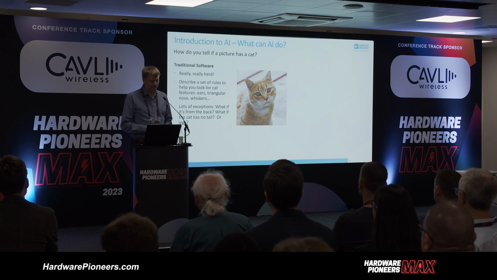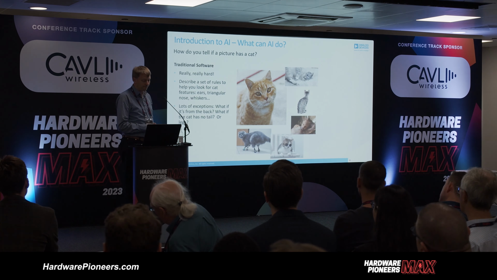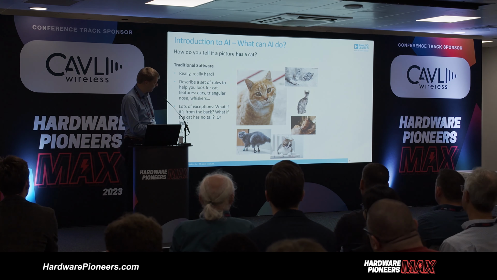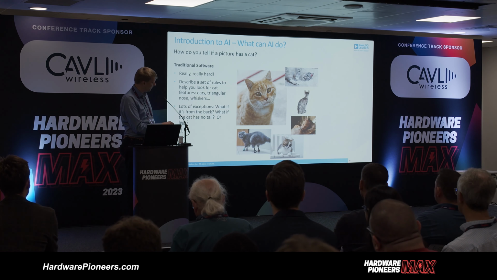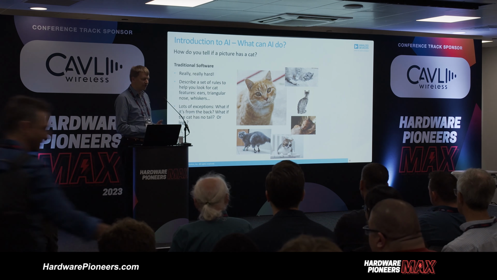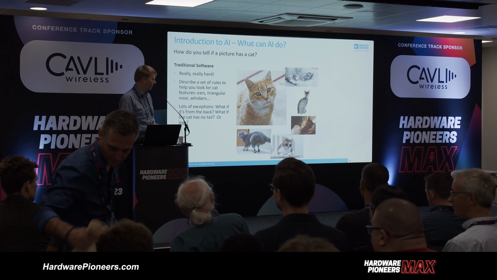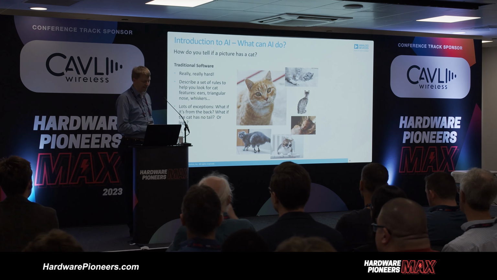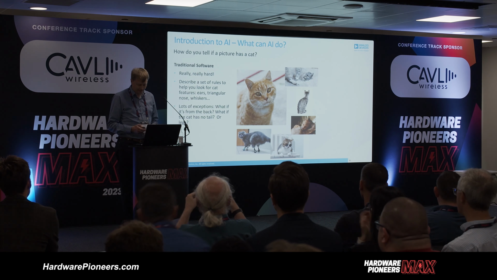The problem with that is that this is a nice picture of a cat, but actually I brought some others. We could have a picture of a cat which is shown from the back, or just partially, or maybe the cat has had an accident or something. So the traditional features may not be present in the picture. What you have to do then is write code with lots of exceptions for that. And this can be hundreds or thousands of exceptions, right?